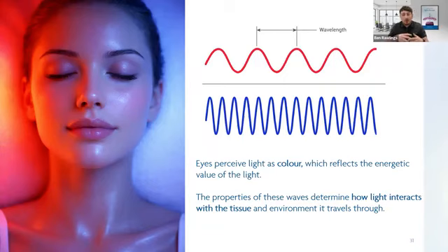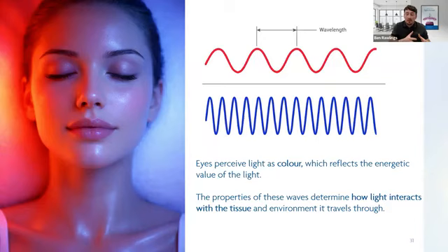And so I thought I'd start with just a quick briefing on what is light, and it's something that we have to think about quite a lot. When we talk about wavelength, we are essentially talking about the frequency of the light. Light is both a photon and it travels as a wave. What our eye perceives as color is the frequency of that light. But what's quite interesting is it also equates to the energetic value of the light.